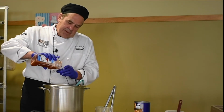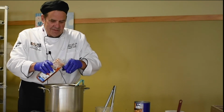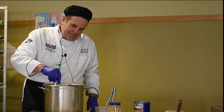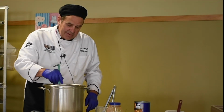And you'll just want to add about a teaspoon. That's about a teaspoon to me. Don't need to add a lot. And just lightly stir that up. This looks delicious. It's coming together very, very well.